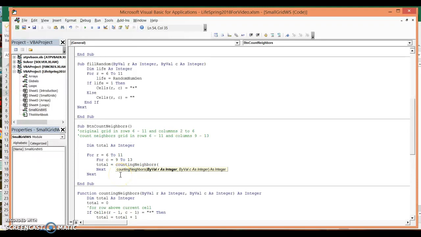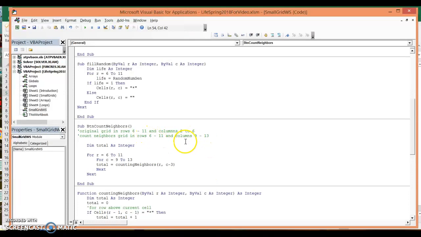Well, they're both in the same row, so R is fine, but the column, I'm in 9 to 13, but the ones I want to count are actually the 6 to 11. So I'm going to say C minus 3, because 9 minus 3 is 6, sorry. And then that will give me the columns I want.